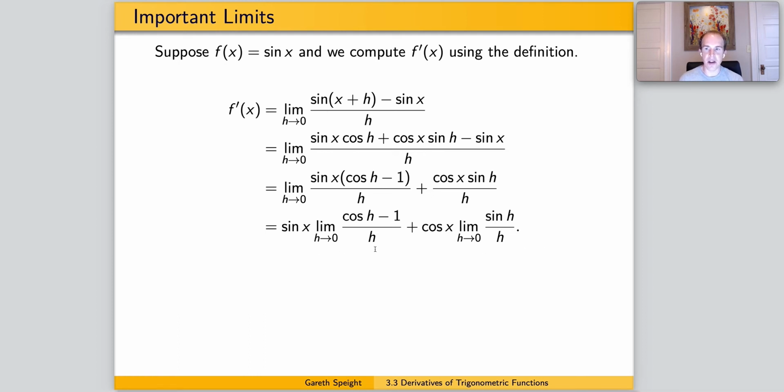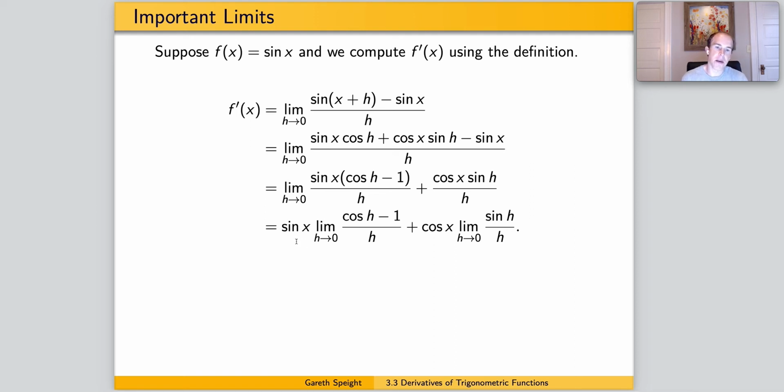And these limits are not easy limits. If you try to naively plug in, for instance, you would get cosine of 0 minus 1, which is 1 minus 1, which is 0. On the bottom, you're going to get 0. And then similarly here, on the top and the bottom, you get 0. So these are not easy limits. We're not going to go into why it's true, but you can find proofs that rely on geometric reasoning or other tools.